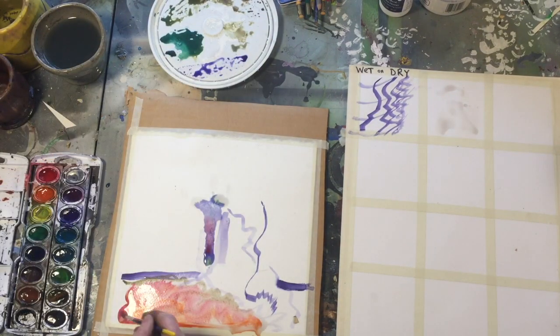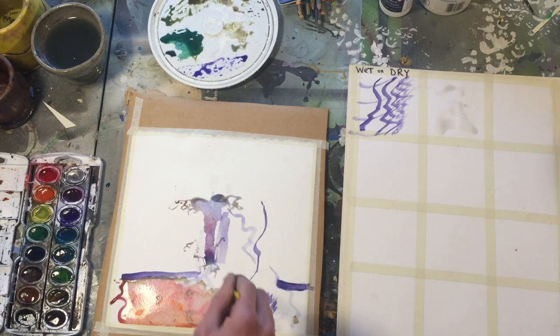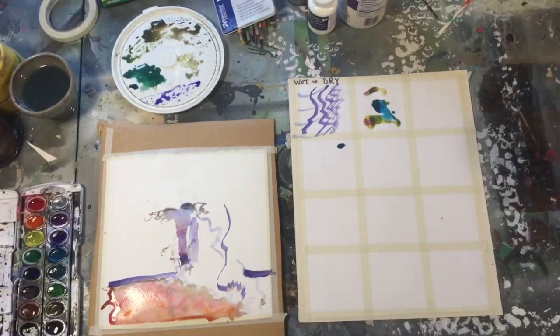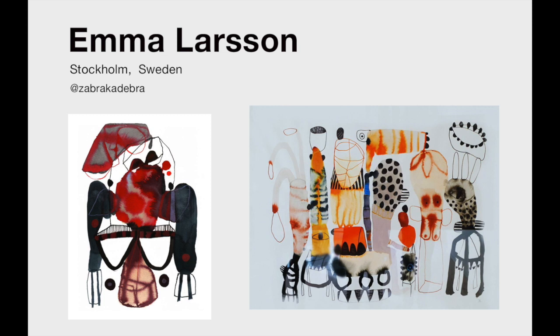onto the wet paper. Watch the color spread. Add a different color and watch them diffuse and mix. I love this part. Can you see where watercolor artist Emma Larson uses this technique in her beautiful abstract paintings?